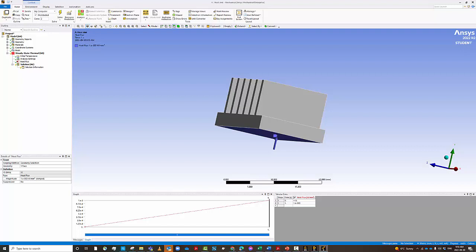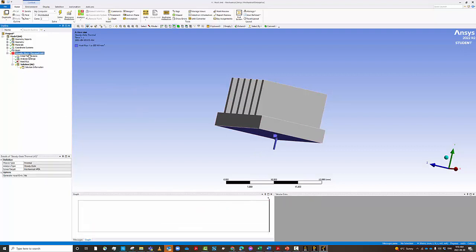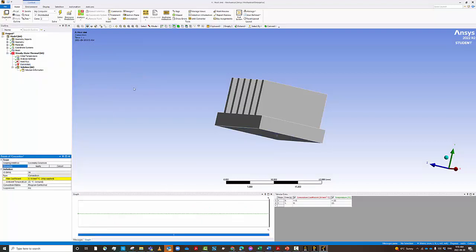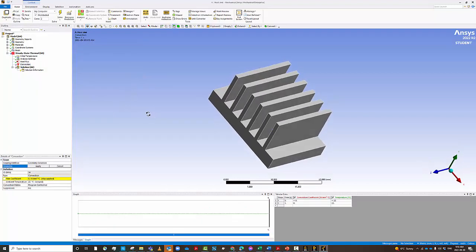Okay, now convection from everywhere. And again, convection here is going to be from everywhere except from the base, right? Because the heat comes from the base and goes out from all the sides. So again, we go here, we insert convection, and convection is going to ask me to select surface. So I'm going to select everything.